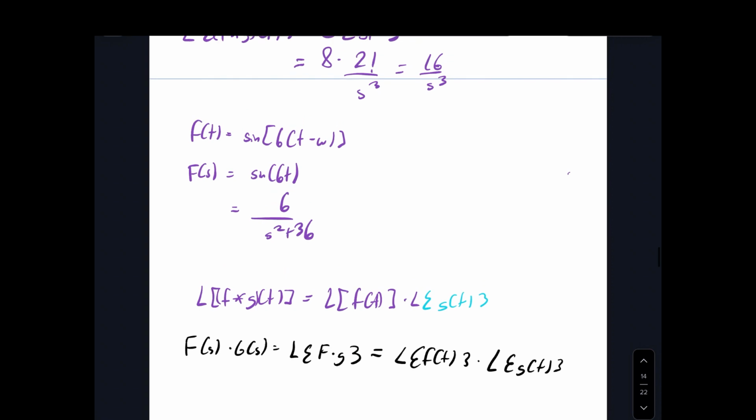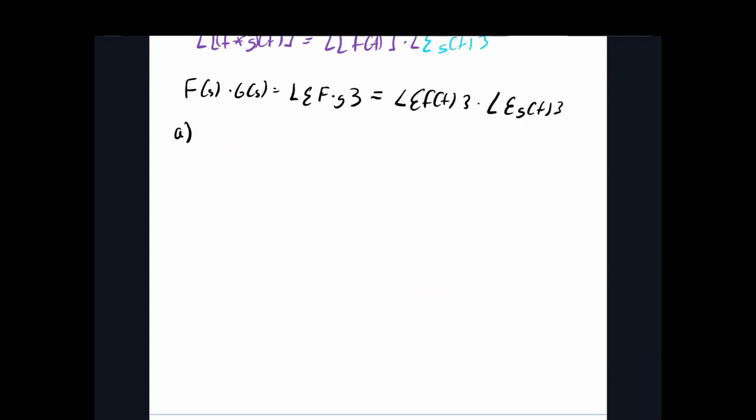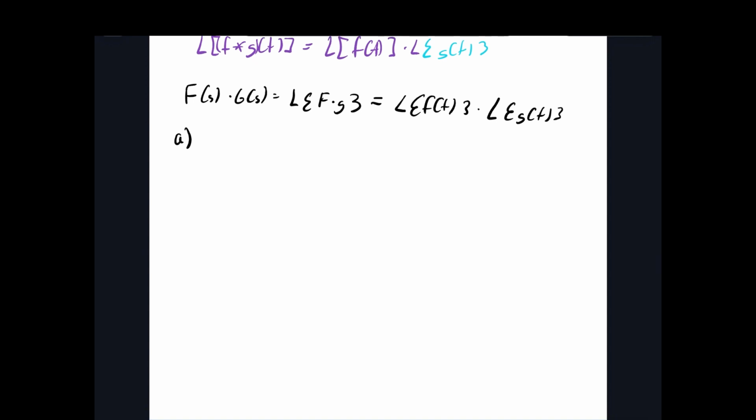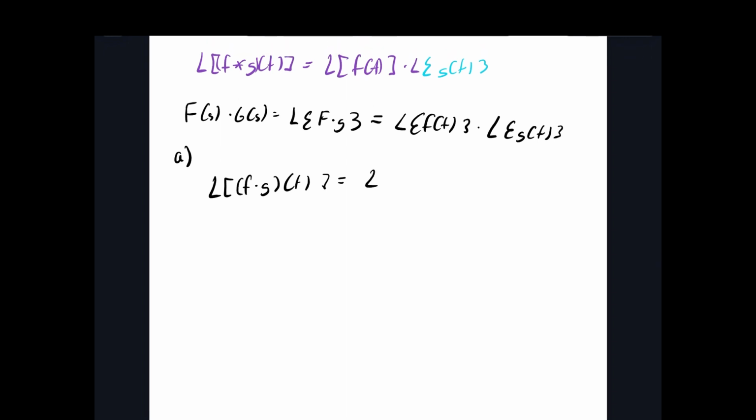So, well, sorry, I want to solve for what I can take the Laplace of. So the Laplace of y at t will equal my answer for a. So I'm solving for a right now. It should be clear of that. And so what I can do here, and let me represent this also symbolically to what I want. If my L of f times g at t equals L of F(s) times G(s), right?